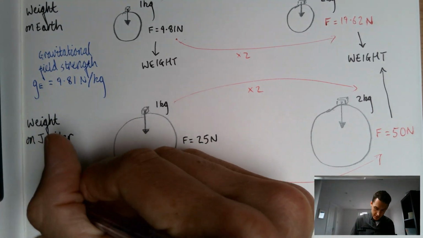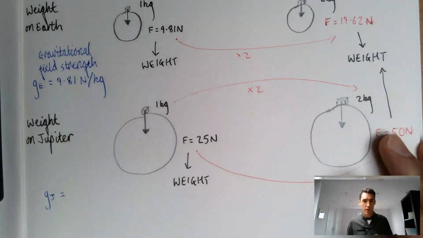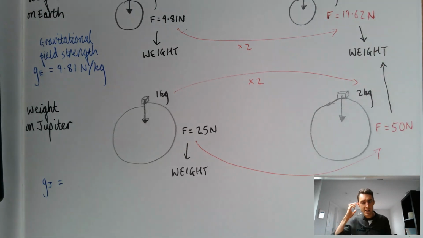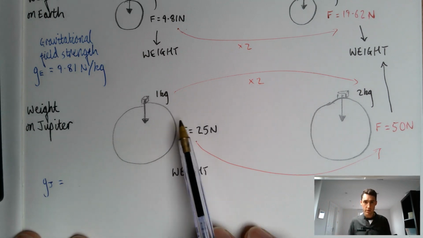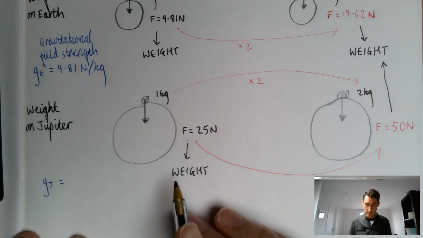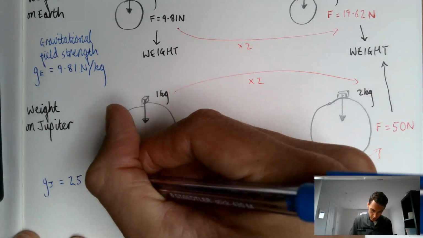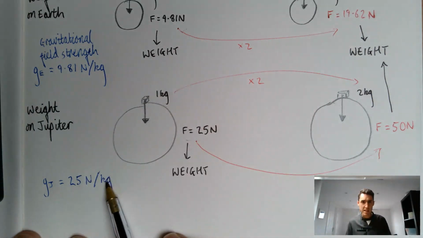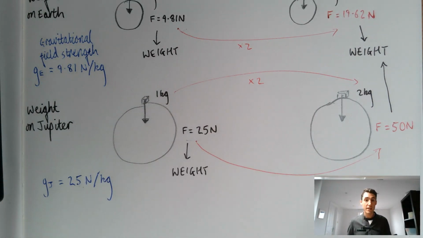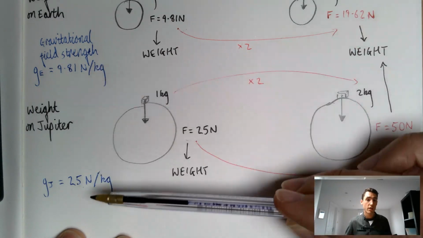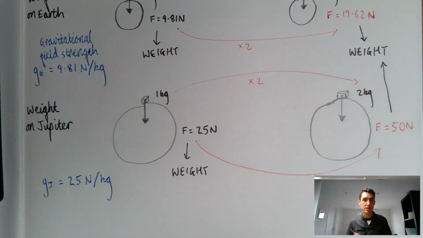So then you could ask students to tell you on whiteboards, for example, okay, what do you think the gravitational field strength on Jupiter is going to be? For each kilogram of mass, how many newtons of force am I going to have? Well, hopefully they'll spot that you've got 1 kilogram here and you've got 25 newtons, so it's just going to be 25, but be really particular about the units, newtons per kilogram. For every kilogram of matter, you get 25 newtons of force, and that's because Jupiter is a bigger planet than Earth, so you get more force for every kilogram because it's that bigger, more massive planet.